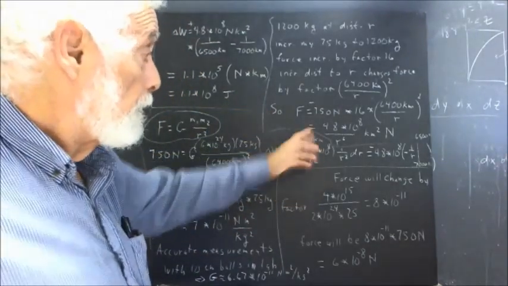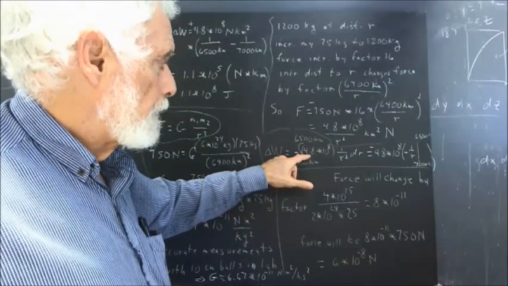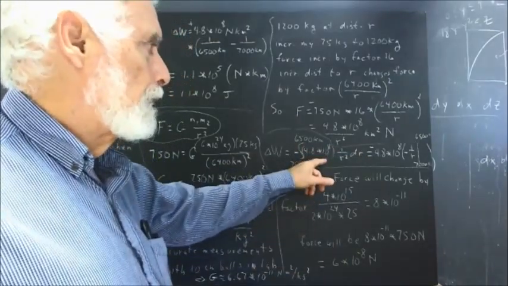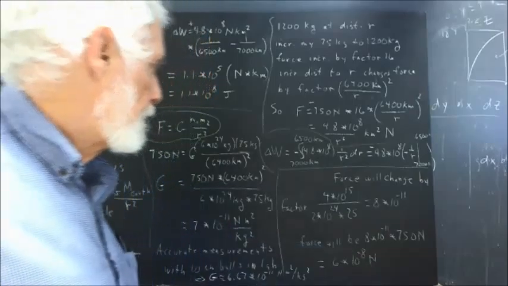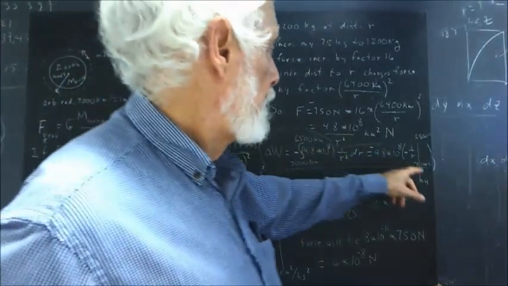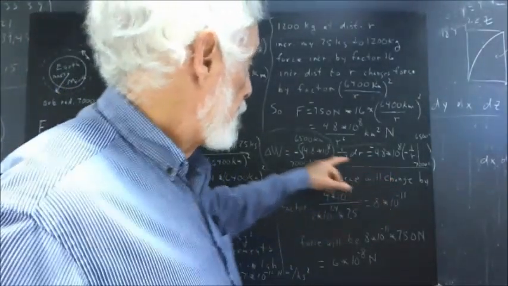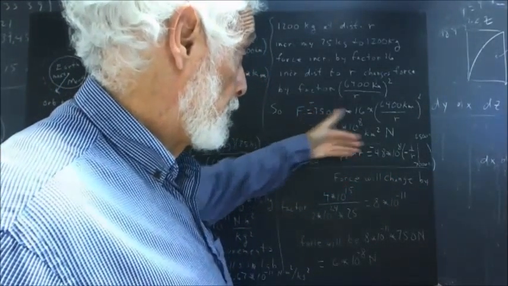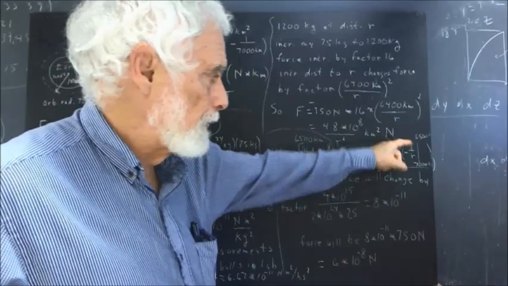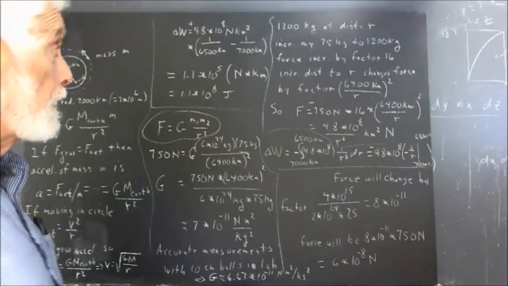So we're going to integrate the force function, this function right here, and it's a little crowded here, but there it is, the 4.8 times 10 to the 8th times 1 over r squared dr, and I suppressed the units, but the units are kilometers squared newtons, integrated from here to here. So we end up with this evaluated at 7,000 kilometers and at 6,500 kilometers. The antiderivative of 1 over r squared is negative 1 over r. So we end up with negative 4.8 times 10 to the 8th times negative 1 over r evaluated between these limits. And I've got it written a little more clearly up here, including the units.